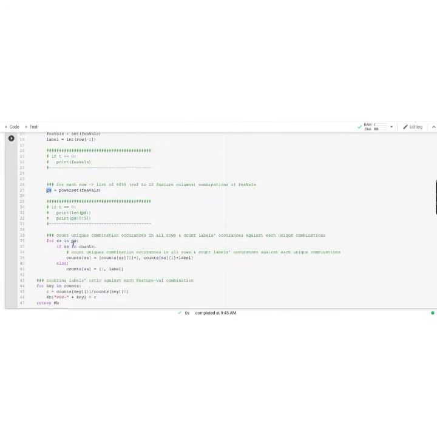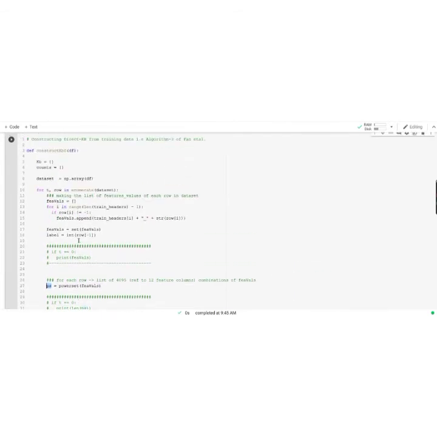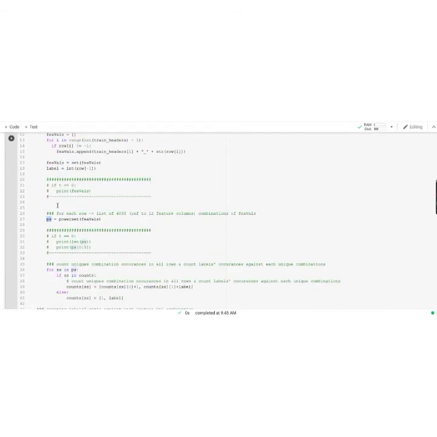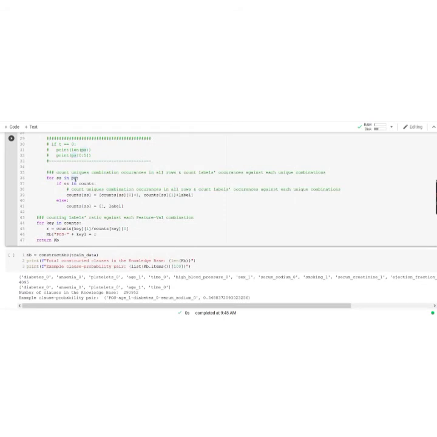In the knowledge base construction function, we take the power set of each row and take each subset one by one, and check whether this set is already saved in the count, because we will now be counting the occurrences.